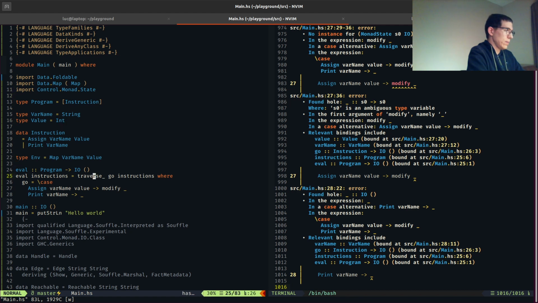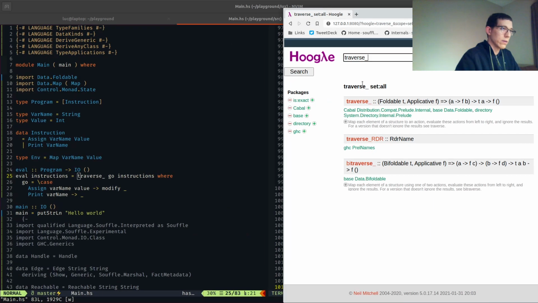So okay, yeah, what we need to do is find the correct function so we can go from StateT IO to just IO. So let's go here.